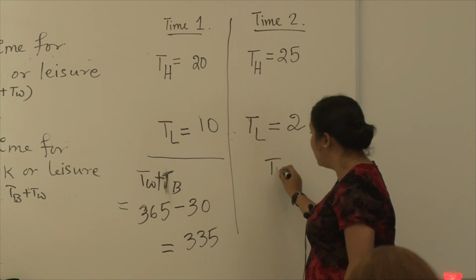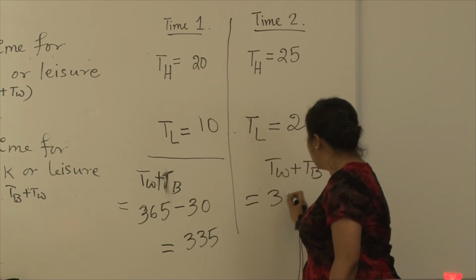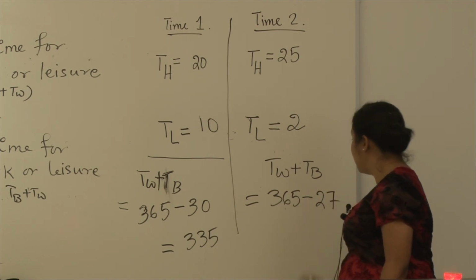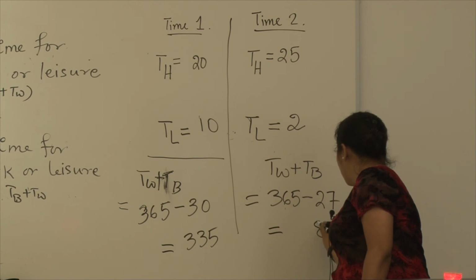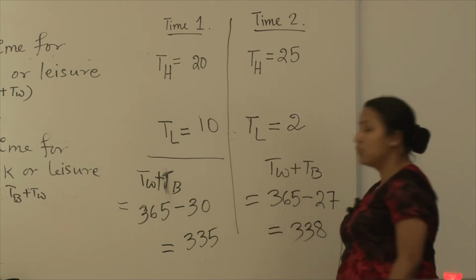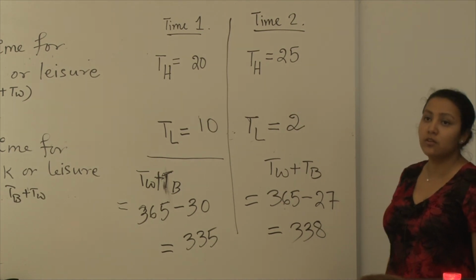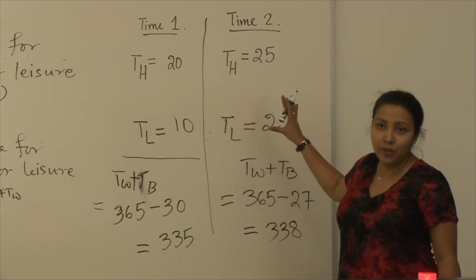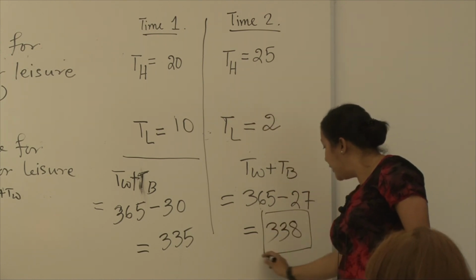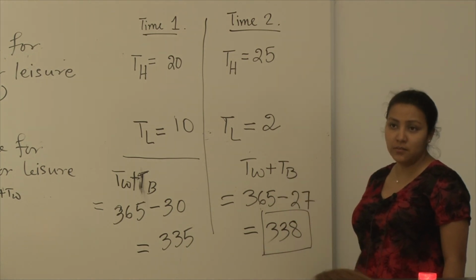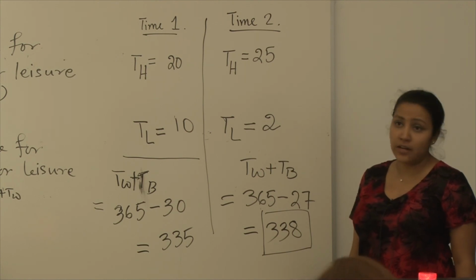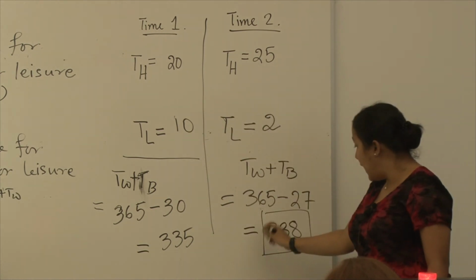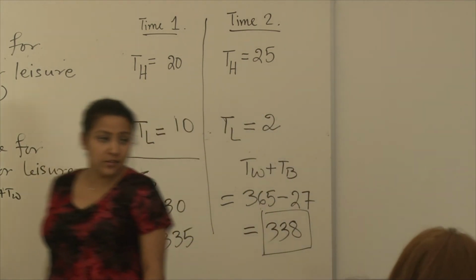What about here? Here TW plus TB would be 365 minus 25 plus 2, correct? So, that is 27, right? Is it correct, my numbers? Okay. So, now you can see that based on the information I have given you, in this particular case, there is a net gain of 3 days at time 0.2. In the second instance, there is a net gain. It is not always necessary that there will be a net gain. It will depend on those numbers, the change. But if there was a net gain, like in this case, what would you see here in this diagram? What do you think?